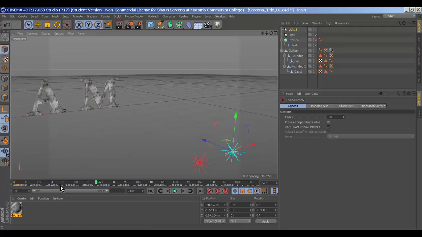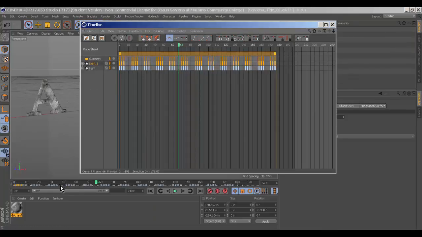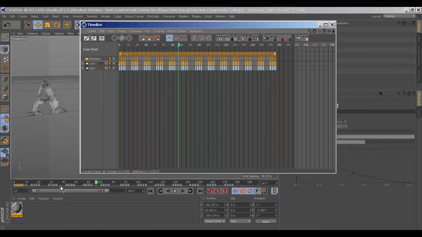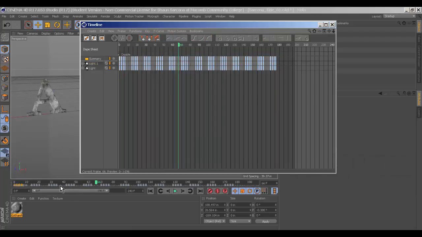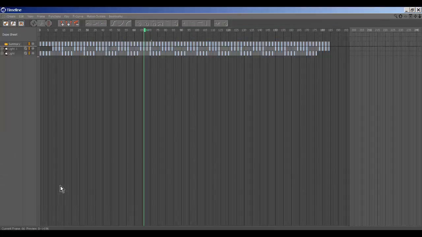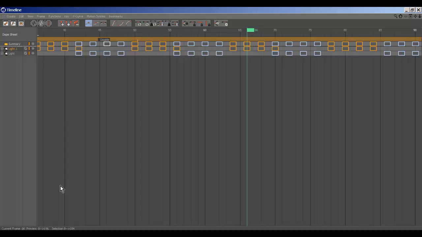So under Window, under Timeline Dope Sheet, here is all the animation for that light. If I click on this light, you'll see the bar on top. So I can just click and drag this bar. I'm basically just dragging it over so that there's a bit of overlap between the two. You can see a little bit of overlap there, but I want to go right there. So now it's like these ones, then these ones, then these ones, and that one.